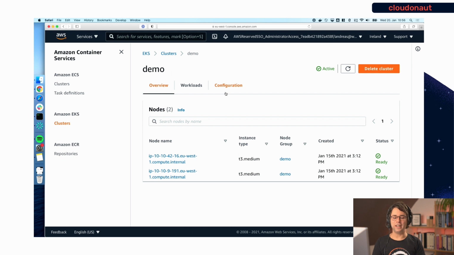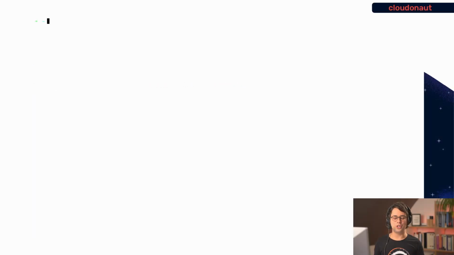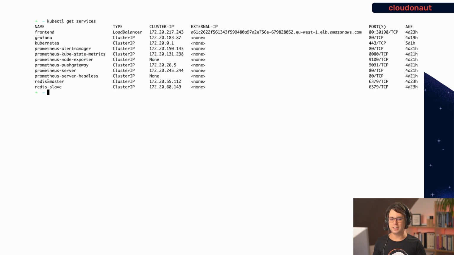Okay, so speaking about EKS, let's jump into the terminal and see what's going on in the cluster. First of all, let me show you what I have deployed into my cluster already. So get the services from the cluster. What I've deployed is the Hello World example, the guestbook example from Kubernetes. So this is the front-end service, the Redis master and slave, and this is running in the cluster at the moment. And besides that, as I told you, you also need to deploy a Prometheus server to your cluster that fetches the data, that pulls the data from the Kubernetes API and pushes it to AMP. So that's what I have deployed as well.